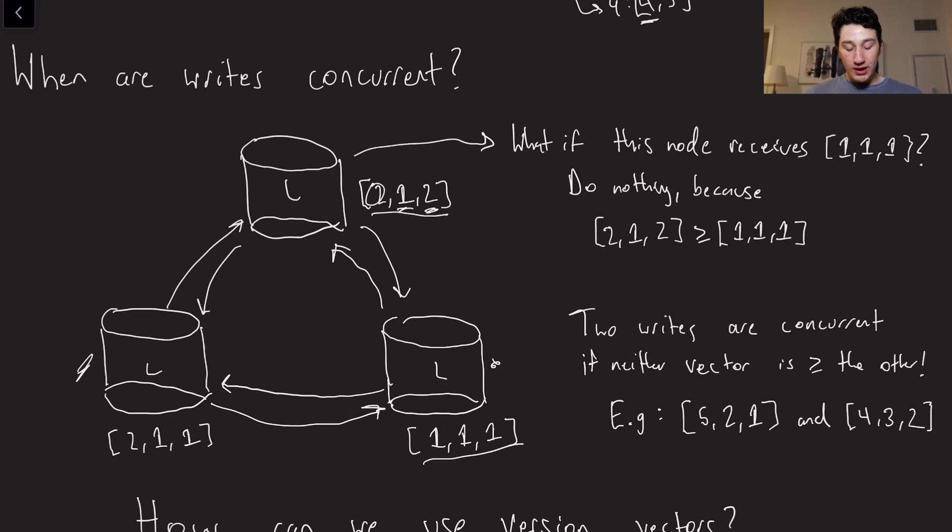Okay, now, what if you were basically getting passed 111 from the bottom node, right, so it goes 111 all the way up here, we've got some write with some value and the version vector associated is one comma one comma one. Well, basically, what this guy would say is I'm going to disregard. We're not making any changes to this leader, because we've already accounted for all of those writes. Why is that? Because two comma one comma two is strictly greater than or equal to one comma one comma one, which means that we've already accounted for two writes in the first leader, one write in the second leader and two writes in the third leader. So any write that comes to us by saying we've only accounted for one write in the first leader, one write in the second and one write in the third, we've already accounted for all of those in our leader. And so we don't have to make any changes. So we know that a version vector where all of the entries are strictly greater than or equal to all of the entries of another version vector, we can say that the first write has come after the second write, they are not concurrent.